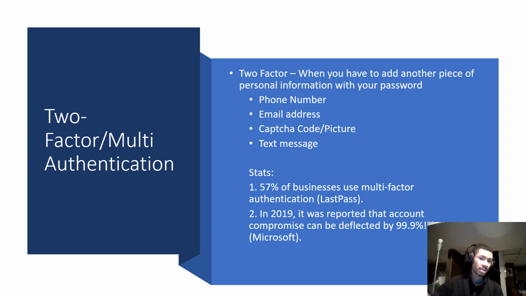Now, this can range from a variety of things. A lot of sites use this, and it can vary with the type of factor authentication that they may want to have. So they may give you a choice. They may ask you to add in your phone number in addition to your password, or they may say add in your email address, or input this captcha code so they make sure you're not a bot, or text your phone, something like that. It's a text with a code or something. It's authentication to make sure that you're staying safe and that they protect you with the authentication that they use.